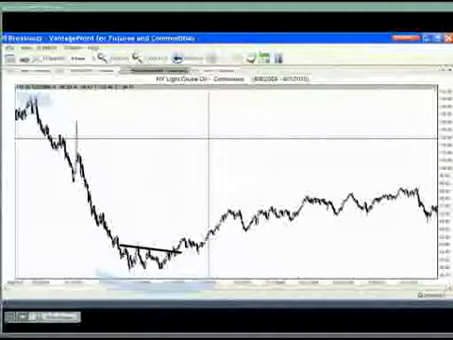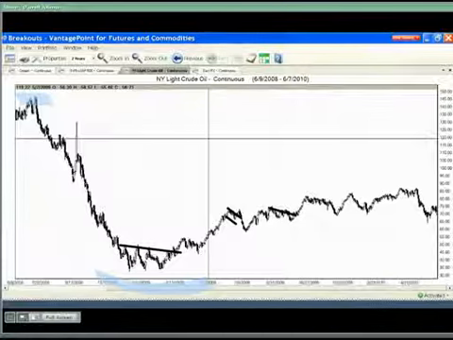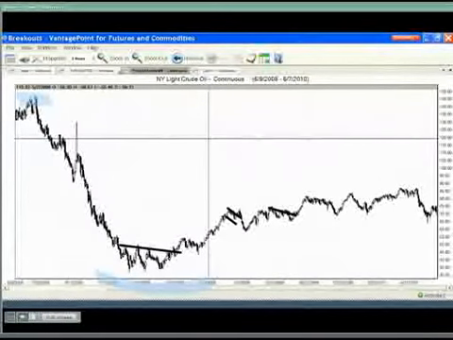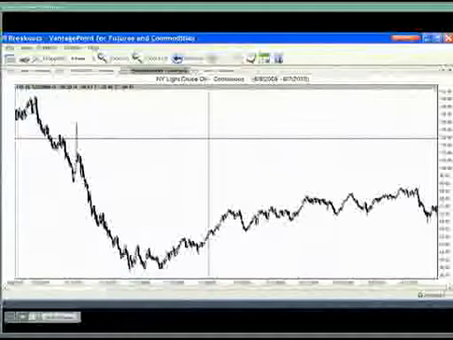Then when you look a little bit further here, we have these little tiny moves, and we have flag type situations, and we have triangles, where the market moves down and then breaks out of triangles. All of these are types of breakouts that we're going to be watching for, looking for as we trade this particular market. But the question that we have, if you look at this market and you say, okay, I'm going to trade on trend line breakouts, is: where's the trend?